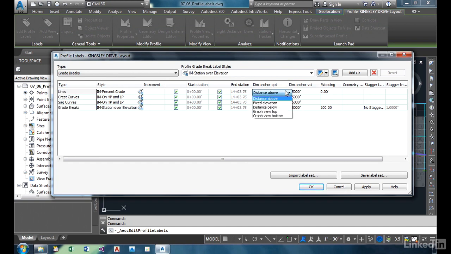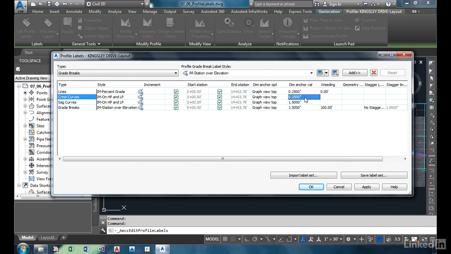And so what we're going to do is we're going to choose to have the graph or the view be used for all of our labels. And so the location for all of our labels will be along the top of the profile view with a distance of an additional, we'll say, 1/4 of an inch.